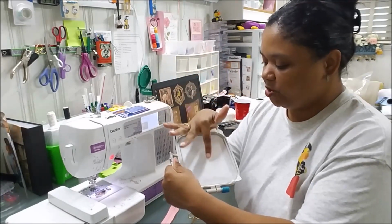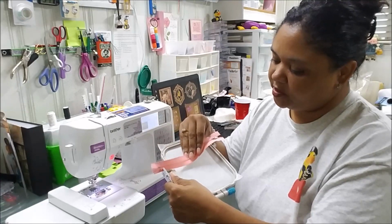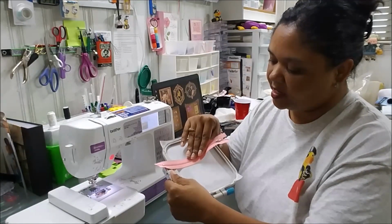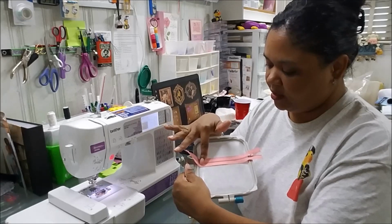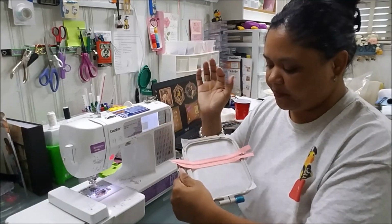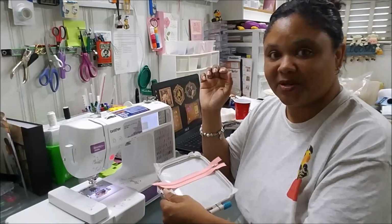And you need to make sure you keep note of where these lines are. We're going to take our zipper and place it on top of the stabilizer and line them up with these lines. And face up, as you can see here, is where we're putting our zipper. Okay, it doesn't matter that it's hanging off, we just need the zipper on here. So now that we have the zipper, let's go ahead and put it on the machine.